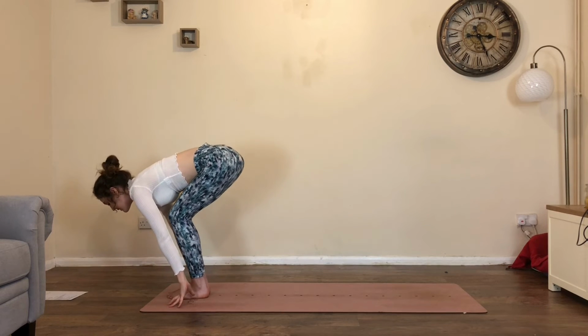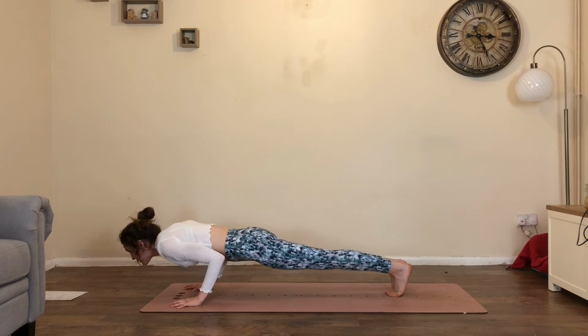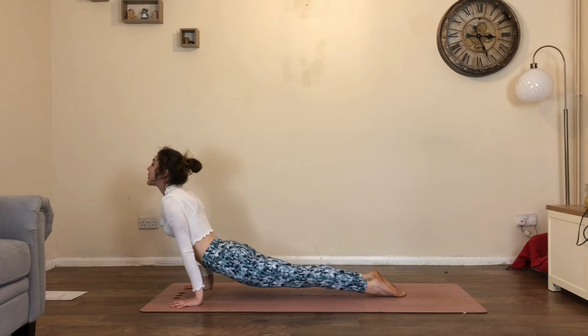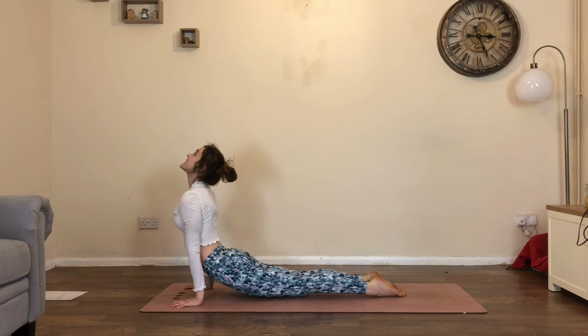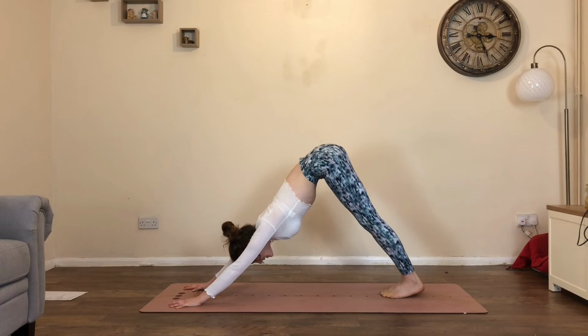Exhale, hands down, either step or jump back, lower down, chaturanga or to your belly. Inhale, cobra pose, upward facing, your choice. Exhale, all the way back, downward facing dog.